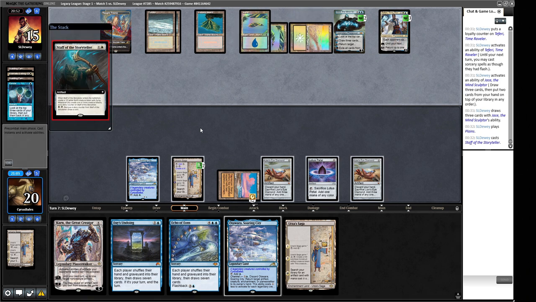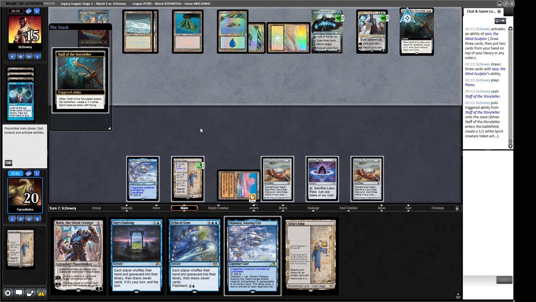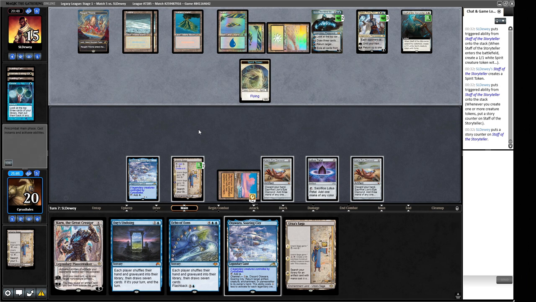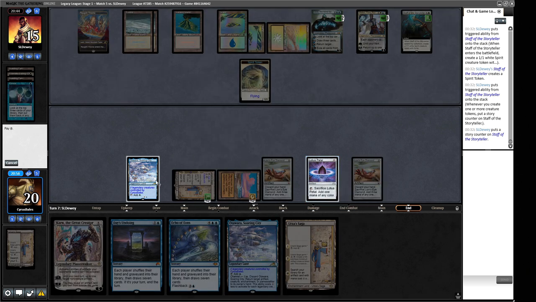Staff of the Storyteller. Yep, it's a strong one. We could get a Pithing Needle to stop this. We get a Pithing Needle to stop Teferi or stop Jace. Depends what we think is going to be useful here. They haven't shown us a Shark Typhoon yet, so we don't know how deep into the Staff of the Storyteller they are.